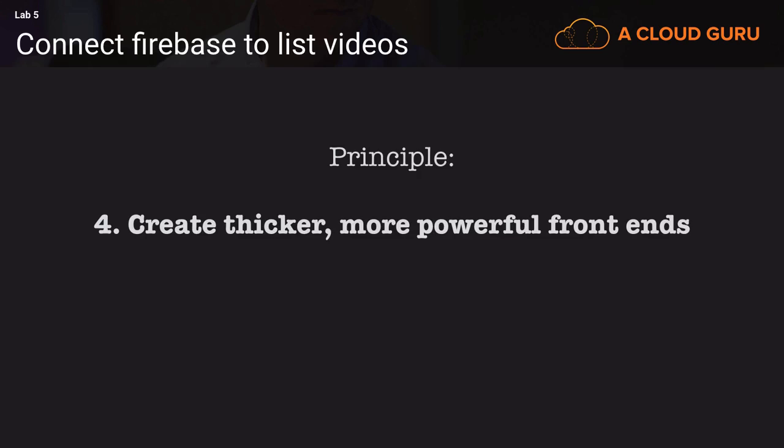So the serverless architectural principle that applies to this lab is principle 4, to create thicker, more powerful front ends. And it's funny, if you think about a traditional 3-tier approach to application development, you've got the browser, which is your presentation tier. You've got the web server, which is your logic tier, and you've got the database, which is your data tier. And this layering keeps a really nice separation of concerns, but it becomes really tedious to maintain and to improve over time, and it's exacerbated in the world of rich single-page applications.